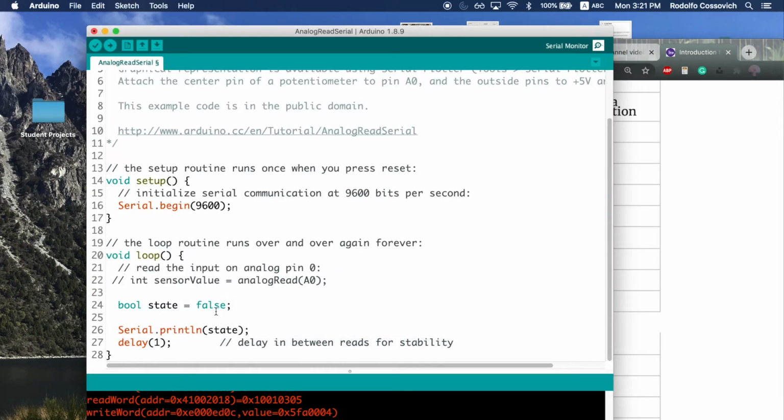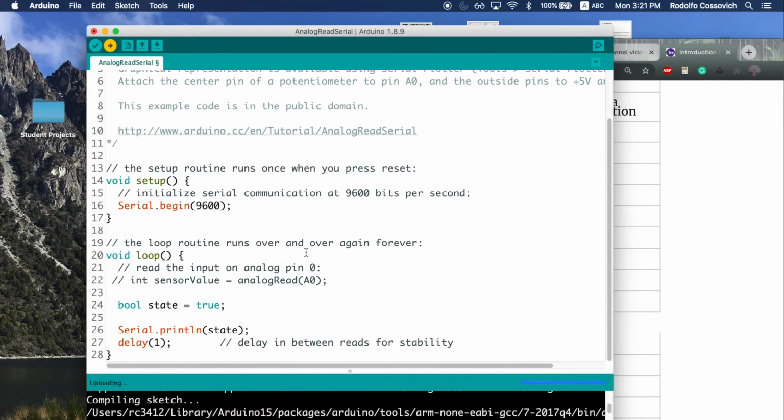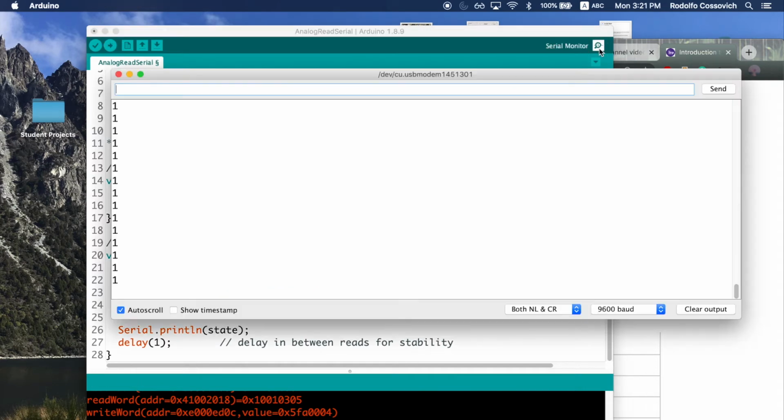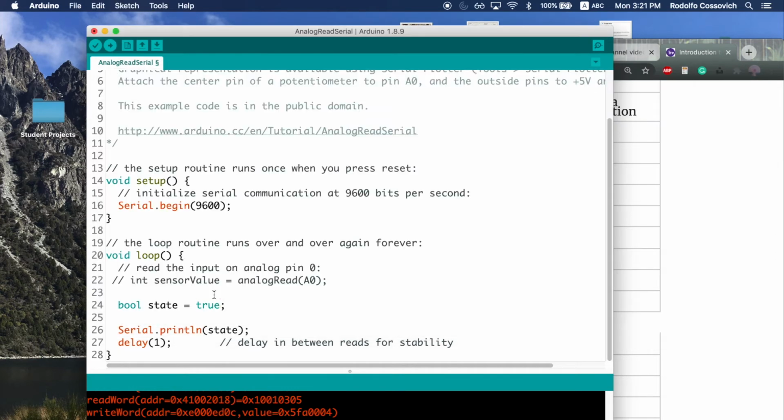And I think that most of you have heard about binary systems. If we upload a true and Arduino gets to plot that variable, it is a 1. So true and false are also variables, and the way that Arduino will handle them is with a 0 and a 1.